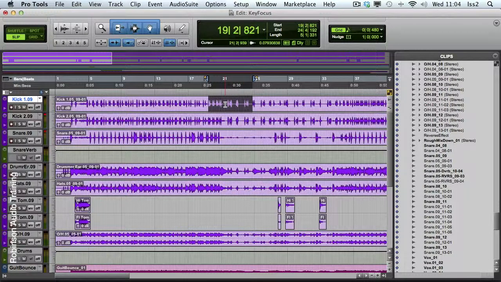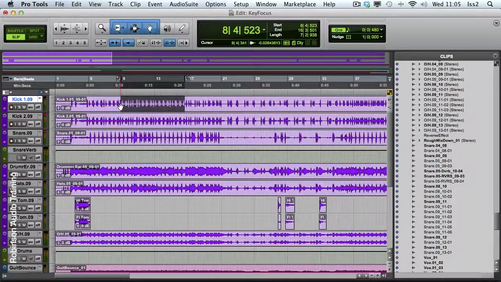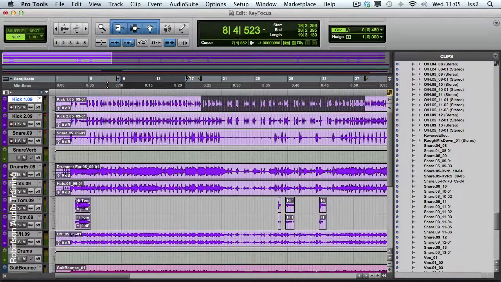Now the layout of the keys on the QWERTY keyboard makes a lot of sense for these shortcuts, and you can see just underneath the 0 key you have an O, and this does the opposite and copies my edit selection to my timeline. Moving on down a bit to the Q and W keys, these perform a similar function to using the left and right arrows, and in fact they will do the same thing if you have your timeline and edit selections linked.